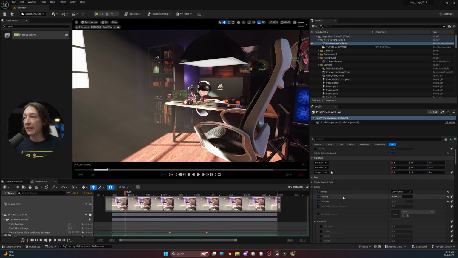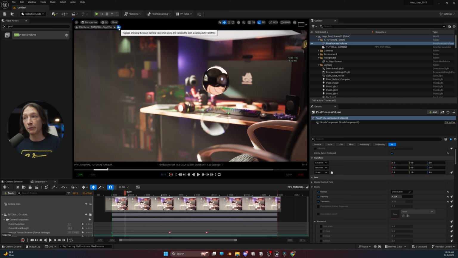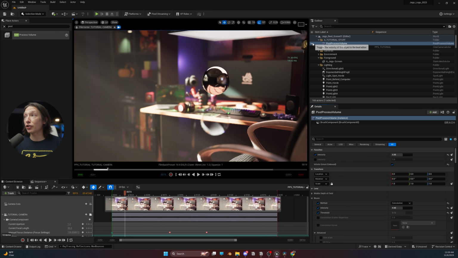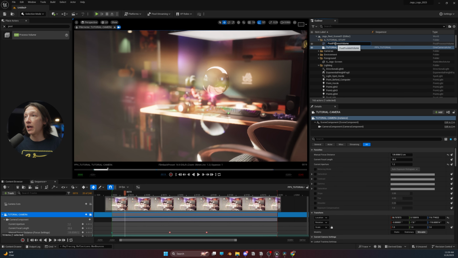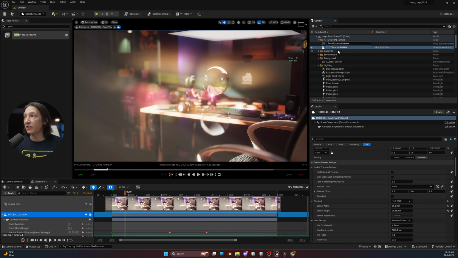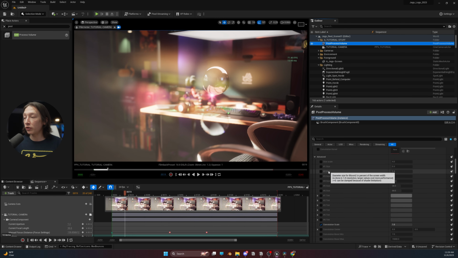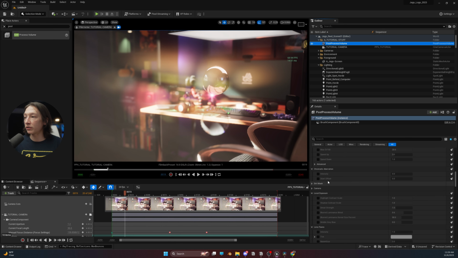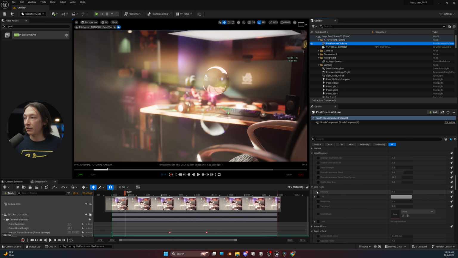So I'm going to go back into my camera, and if I look through my main camera by selecting this little button right here, now I realize I forgot to turn my post-process volume back on, we can see that we're getting a bunch of glow and bloom and artifacts across our scene. That's going to bring me to the next setting that's super valuable in the VFX settings of the post-process volume. I'm going to scroll down, and we're going to have this setting called lens flares. And we can find it right here.